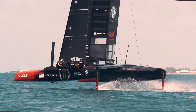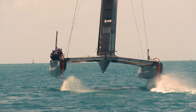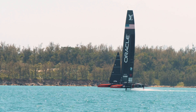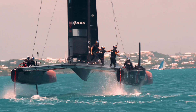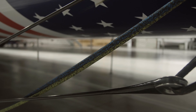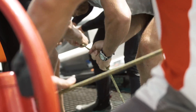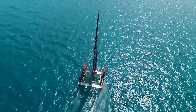We have foot pedals that control hydraulic valves on the boat — that would just use a small two or three millimeter Dyneema, so the breaking load on that is not very critical. On the other end of the spectrum, something like a board downline will see up to four tons, so we've got to decide how much real estate we have in the system, what diameter of rope we want, get the stretch characteristics where we want them, and apply a safety factor we're comfortable with. At the end of the day, if something like that breaks we can lose a wing, the board can get shot through the boat — we really have to be on top of the safety factors and keeping the guys safe on the boat.